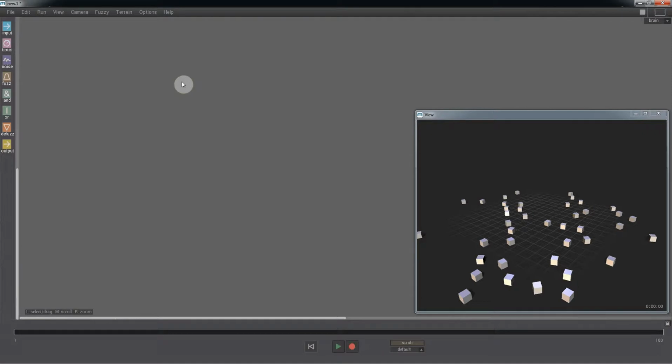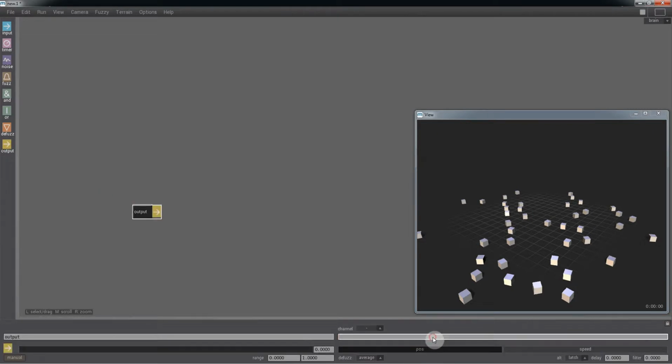The agents will need to make sound to be able to hear each other, and for that we need the output sound.a. Set the range 0 to 100 and set the value to about 45. We need another output node. This one will be sound.f. Set this range to 0 to 10,000 and we'll have a value of about 5,000.